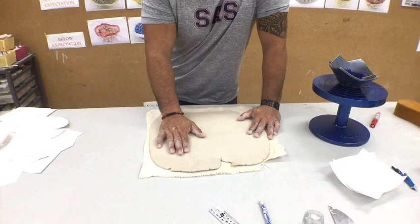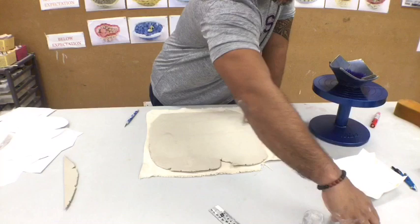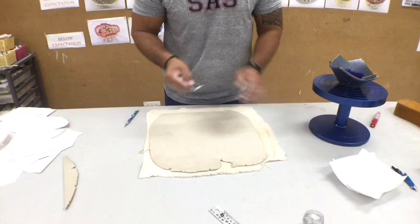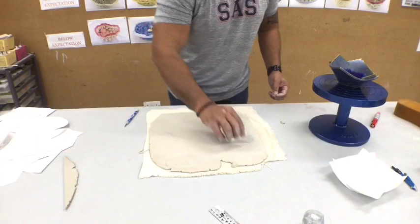The project begins with a slab that's been pre-rolled to about one quarter inch thick. This thickness is absolutely great to work with since it is light enough to pick up and it resembles a traditional thickness of a bowl. The first thing I do is remove all the canvas textures on the piece. The tool that I use is a straight rib that's flexible. Caution kids against applying too much pressure to the slab, preventing warping of the sheet.